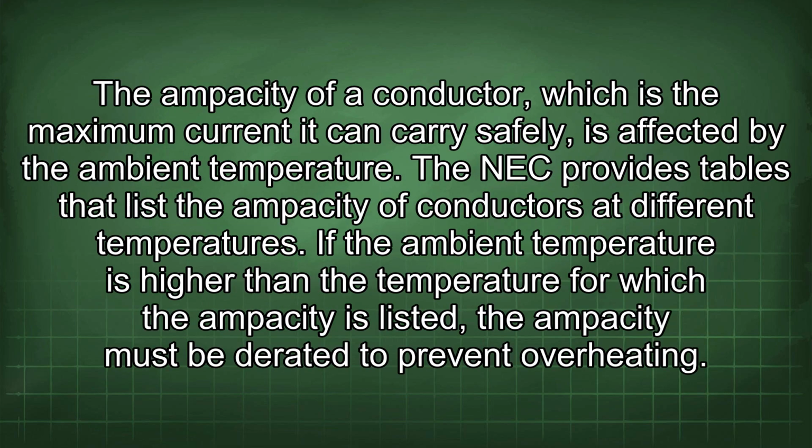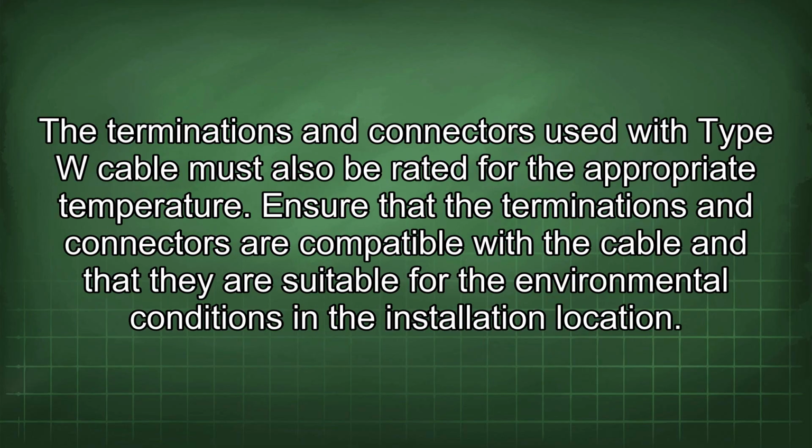The ampacity of a conductor, which is the maximum current it can carry safely, is affected by the ambient temperature. The NEC provides tables that list the ampacity of conductors at different temperatures. If the ambient temperature is higher than the temperature for which the ampacity is listed, the ampacity must be derated to prevent overheating. The terminations and connectors used with Type W cable must also be rated for the appropriate temperature.